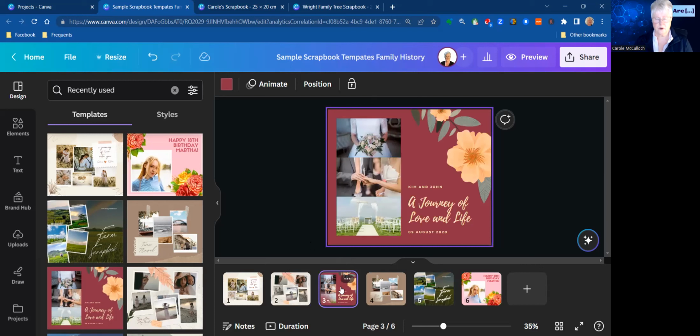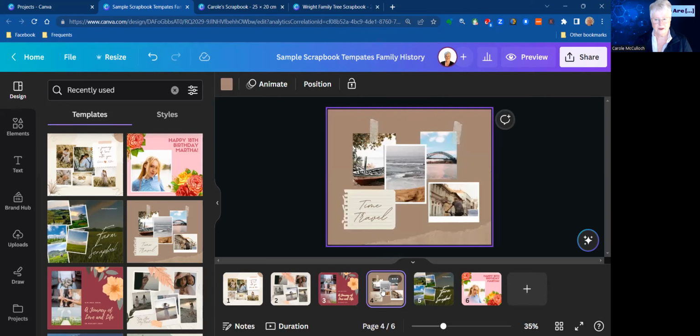This one has a brighter background, and background is something you might want to think about to give the overall theme for your scrapbook. Once again, everything on the page is editable, and these are collections of templates, frames that we can use on a page for your photos. More about that in a moment.